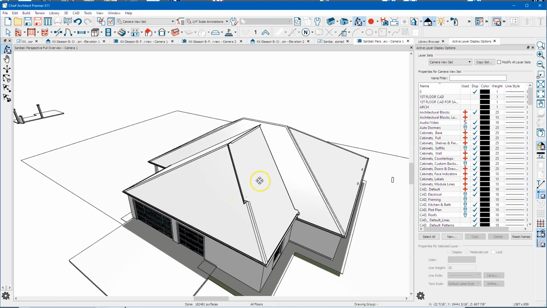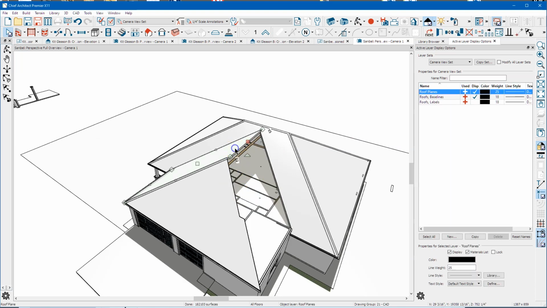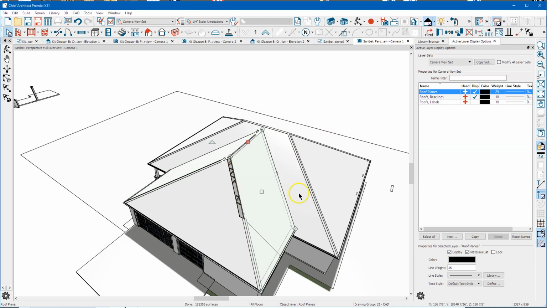Now what I'm going to do, instead of fixing this roof plane, I'm just going to delete it. I'm going to select this roof plane. I'm going to go up here and I'm going to copy reflect about the ridge. You know, that roof plane's all correct. I'll click there, 2 on the keyboard to join here. And that gets those joined.